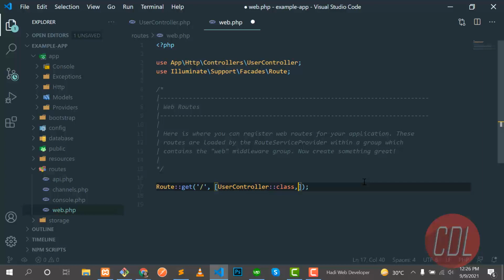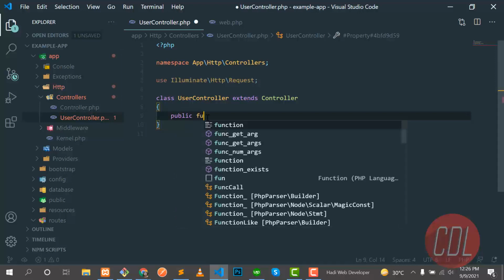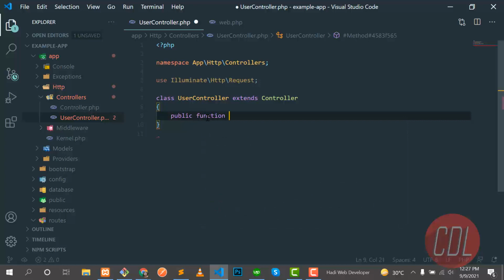So, the next one is you need to pass a parameter here. This is a function name which exists in the controller. So I'm going to create this index into this user controller. Let's open this user controller, and the functions are almost public, so that's why I'm defining it public. Here you need to define this index method, and this is a parameter of the function, and that's it, our function is there.